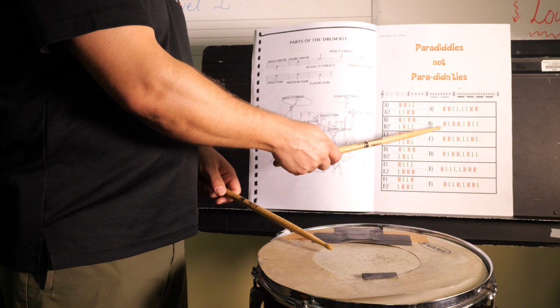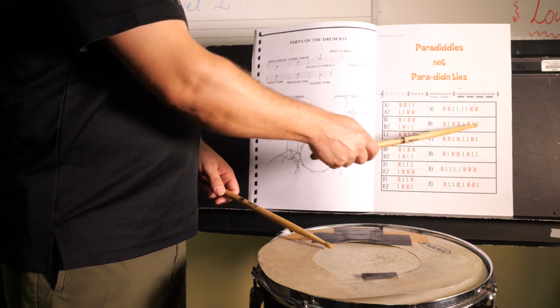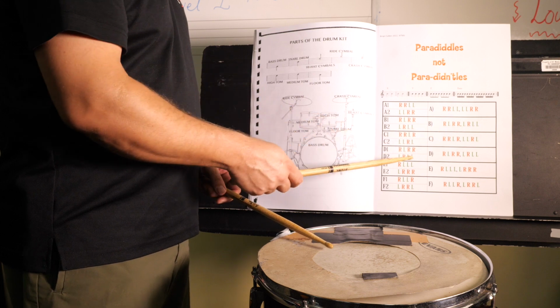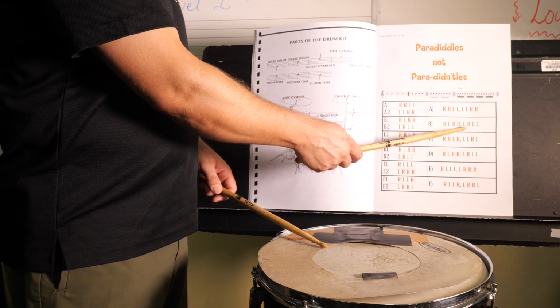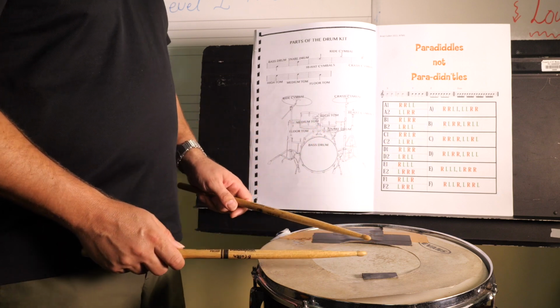Same idea applies, where B1 is first and then B2 is second, denoted by the comma to separate them. Don't forget to accent the left here, and a bit more energy of that accent on the right as well. Here we go.